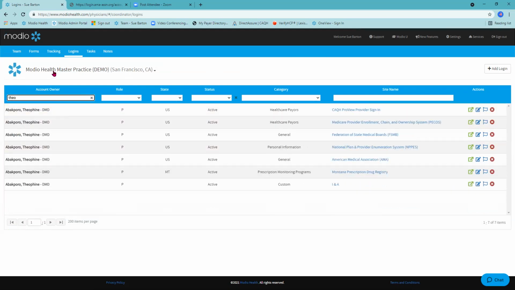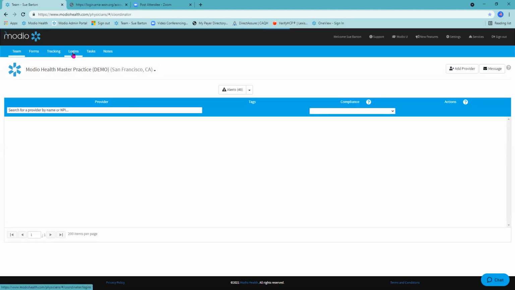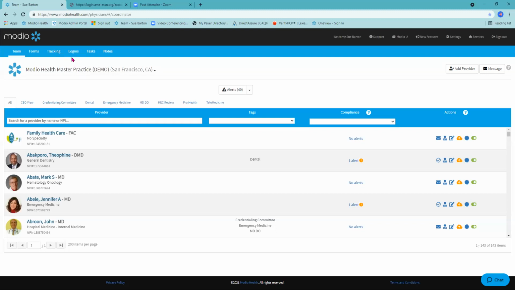Because I added it when I was in the university training team, and logins, blue navigation bar, are team specific, I am not seeing that Medicaid website here. So always keep in mind that the team you added the login to is where you'll have visibility to the logins. We were asked a question around whether or not you can copy the logins from one team to another. In the current state of the platform, that's not available. They'd have to be keyed in manually.